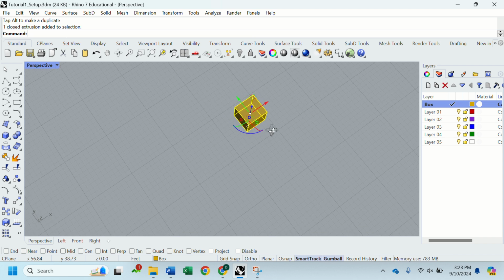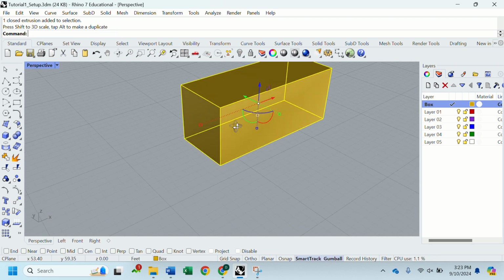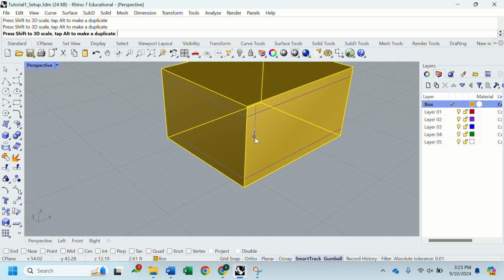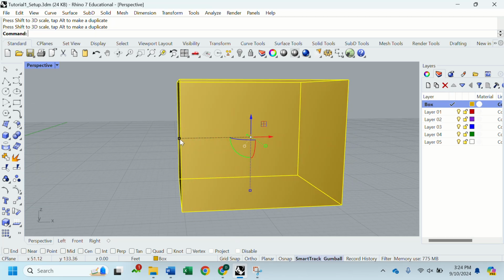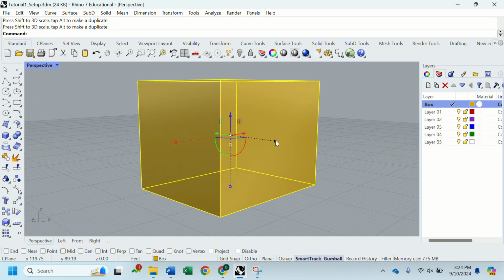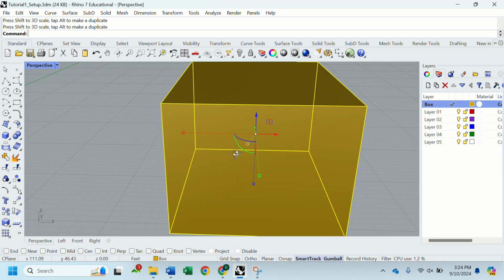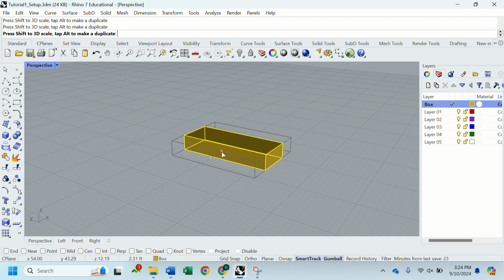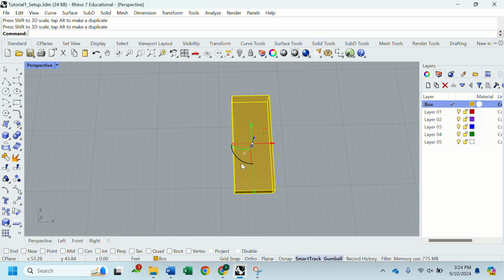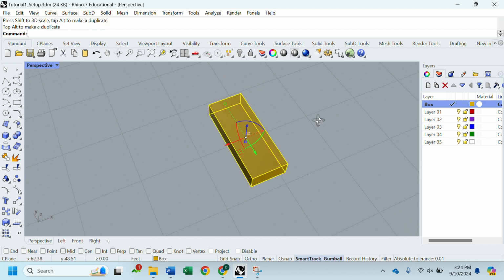But the last thing we can do with the gumball is we can actually expand or scale it in its directions this way. Okay, and that's with these little boxes here at the end. So these boxes will tell you the outer limits in one direction of your object based on a central point. Okay, so maybe I want to expand that. Maybe I want to make it this really squat thing, and maybe long and squat. Okay. So now we can see that when I rotate it, if I hold shift down, it's going to constrain it in 90-degree intervals. Okay. So those are the basics with the gumball.